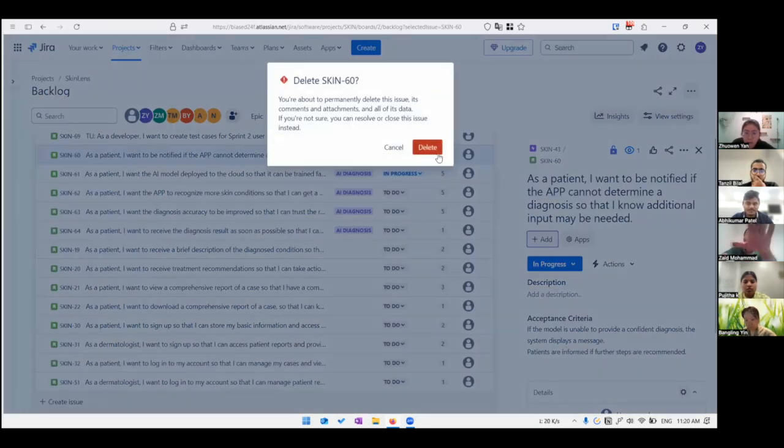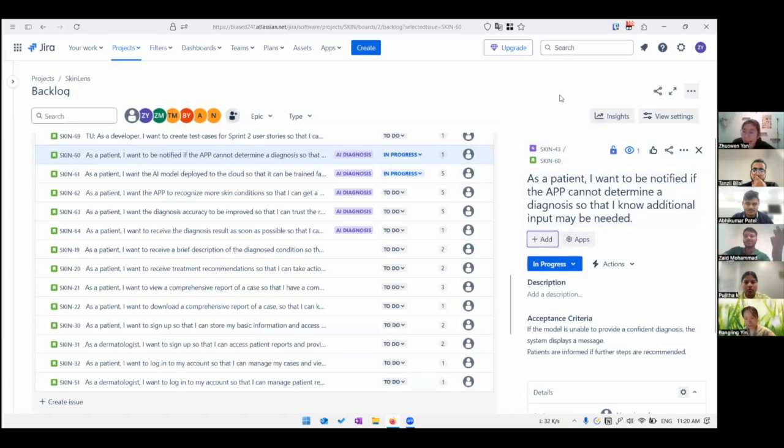No, no, don't delete it. This is carried over from sprint one. The thing is, we did not implement it the way we were supposed to. What we planned was that the button to get the result is always visible, and suppose a patient uploads a GIF and clicks on this button, then he should get a warning.